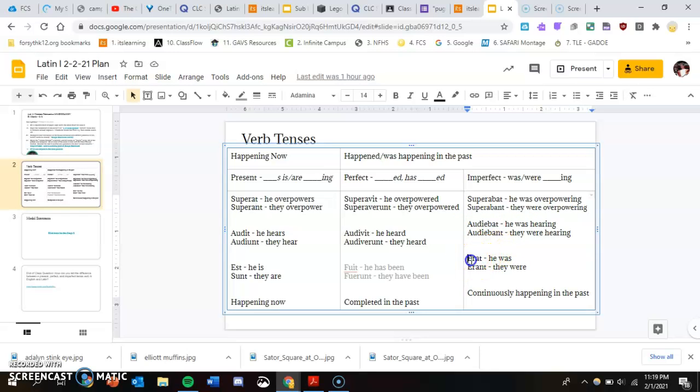And you'll also see the imperfect tense of est and sunt, which is erat and erant, which is he was and they were. You'll notice the perfect tense version in the middle, fuit and fuerunt, he has been and they have been. We're not going to see that very much in this stage. So while I have it here, I have it faded out because it's not going to be super important right now. Just be aware that it exists. And these words are also where we get the past tense of ser in Spanish, if you know Spanish. All right, so you're going to copy this down or take a picture of it so you can tell the different tenses of verbs.